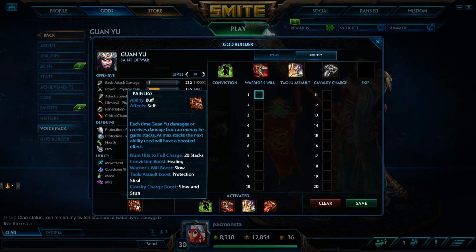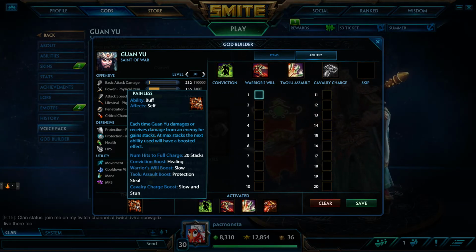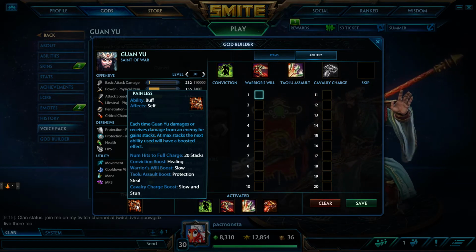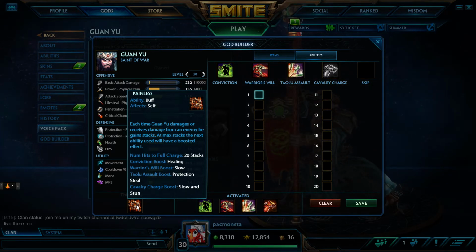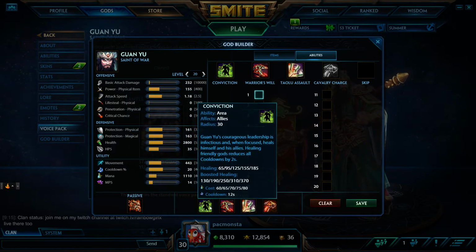And as you can see, you'll get a boost in healing on your 1, you'll get a boost to the slow on your 2, and you'll get a boost with protection stolen on your 3, and you will also get a boost to your cavalry charge. So we'll go through all of them as we do it, but nice passive, stack that up, and you get some really nice extra strength to your abilities.